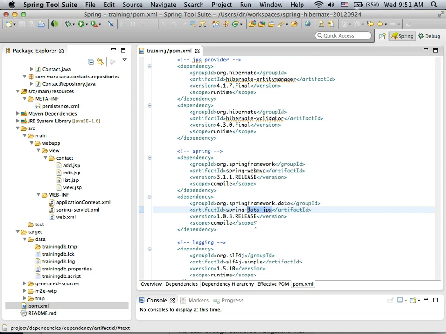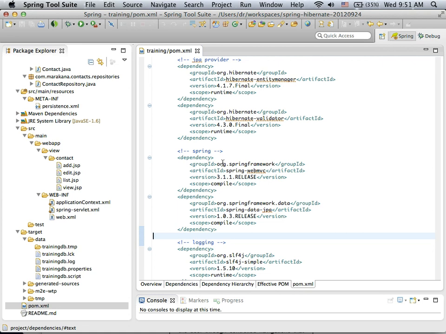This is a set of helpers for working with Hibernate in Spring. Spring has a whole lot of other projects that we could have cherry-picked from as well, but just to keep ourselves fairly slim and lightweight, relatively speaking, I'm just pulling these two in.